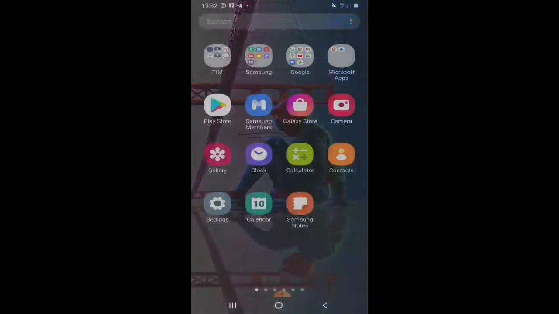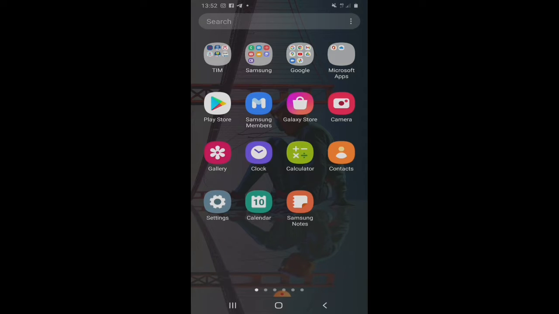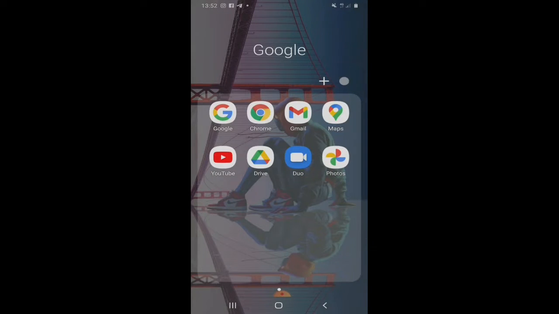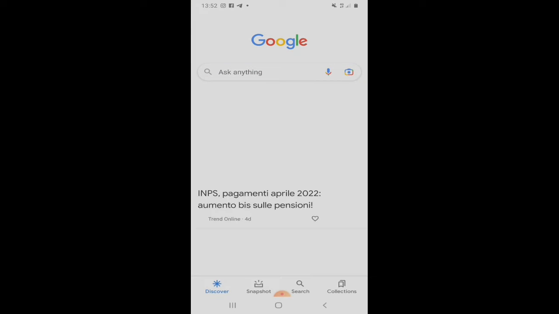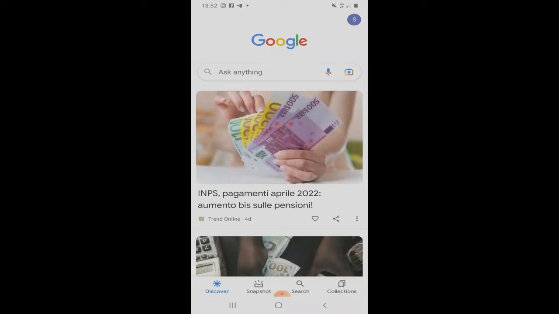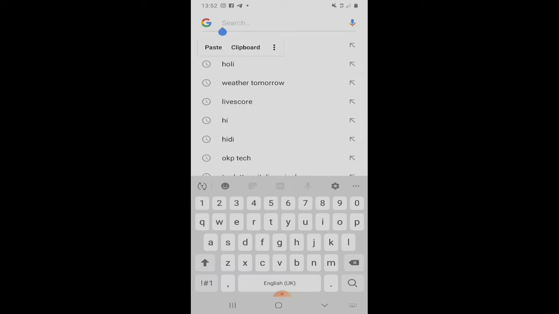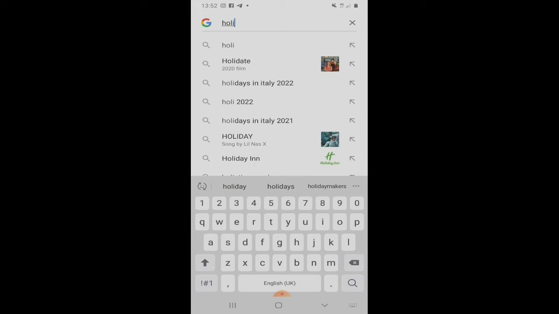Today I'm going to show you things on Google you've never known or never thought existed. Firstly, we'll go to our Google. I know this is going to be a surprise to most of you because you never think this kind of thing exists on Google. Firstly, we'll search like this. Let me show you. Just take a look. We search for the word Holi.